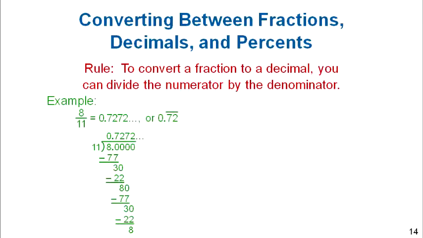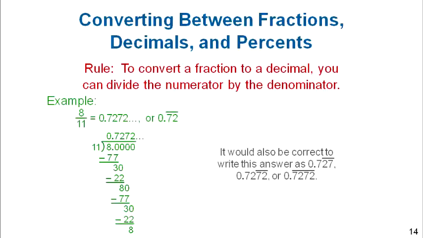To convert 8/11ths to an equivalent decimal, we can start by dividing 8 by 11, as shown here. You should note that if I add more zeros onto the end of the dividend, the pattern you see here will continue forever. So, to write 8/11ths as a decimal, I can write 0.72 and then put a horizontal segment over both the 7 and the 2 to say that the pattern continues forever. Or I could also use one of the notations you see here.